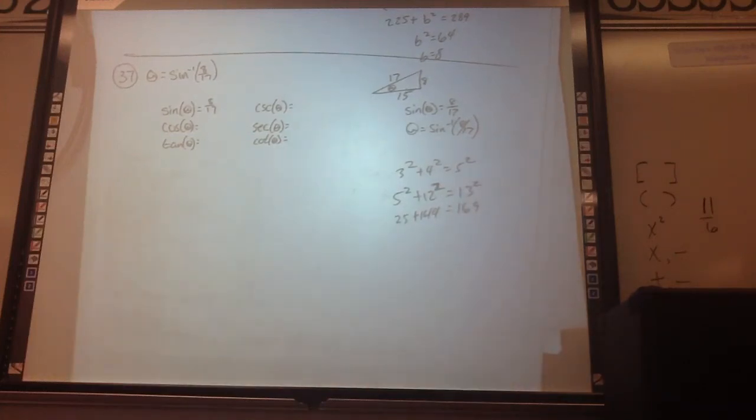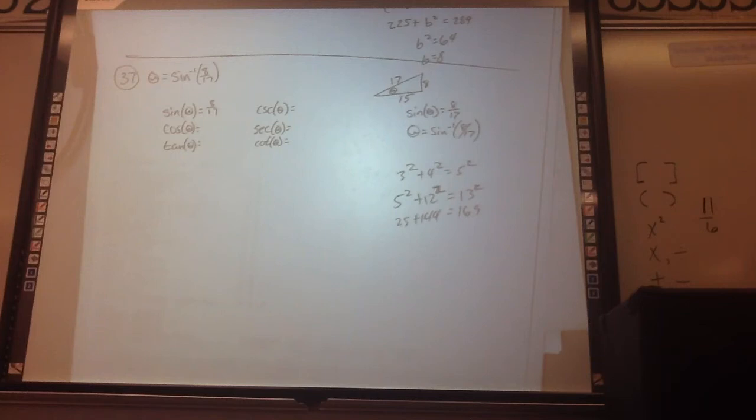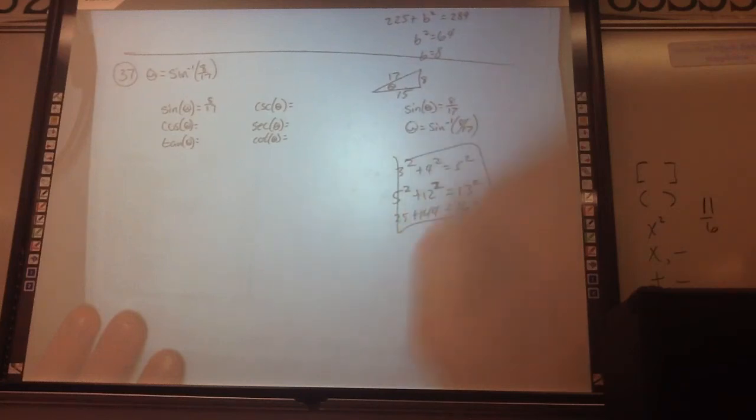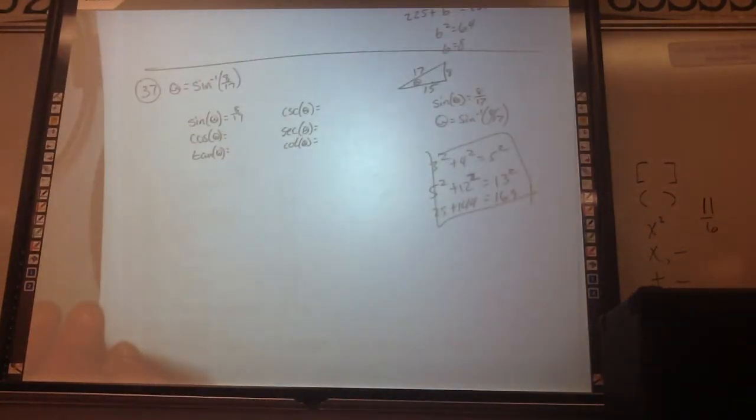Those are Pythagorean triples, just three numbers that make it true. 8, 15, 17 is another one. I can't name any more off the top of my head. So now that you got your picture, the rest are easy, right? Honestly, I have to write out that little thing right there.